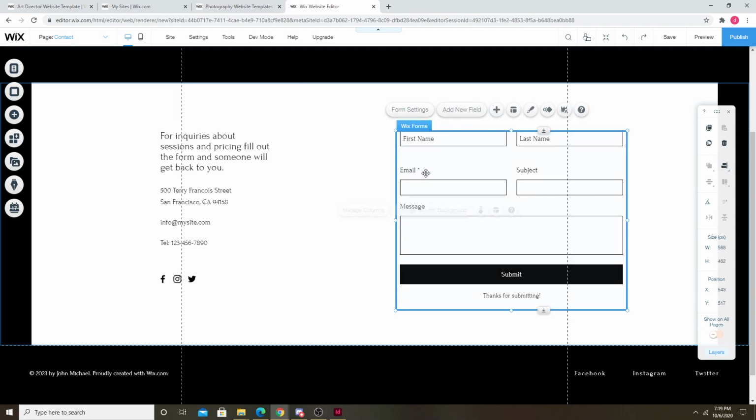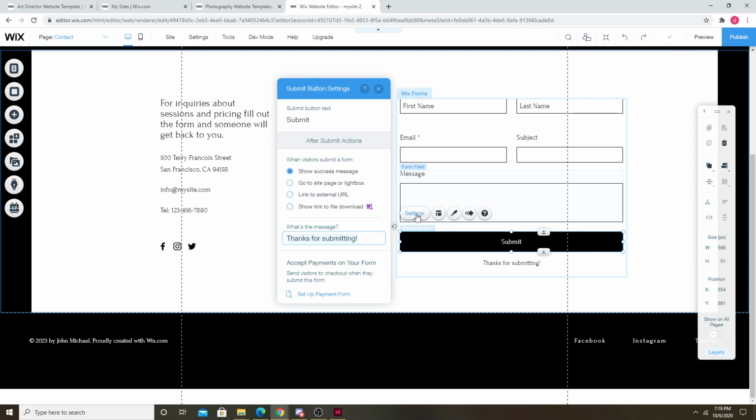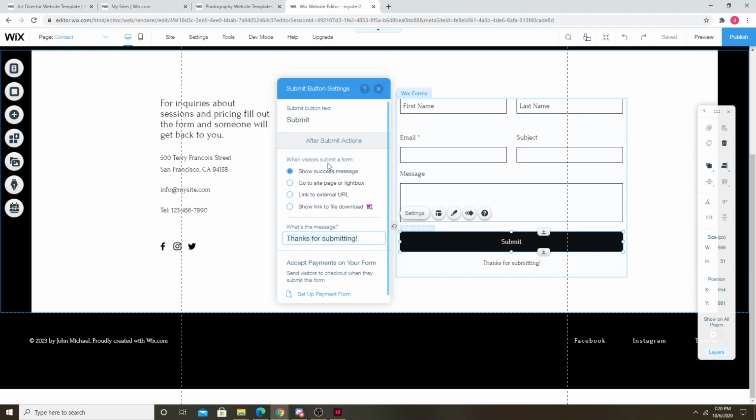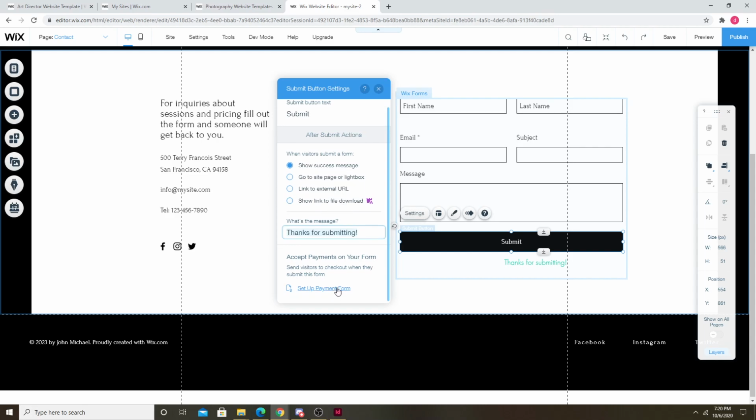But anyways, you can customize the form. Submitting it, what happens? So when visitors submit a form, you can show a success message, go to a site page or lightbox, link to external URL, show link to file download. Let's just say show success message.